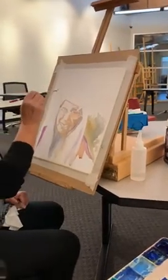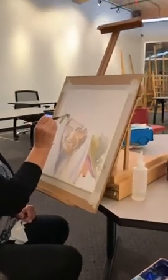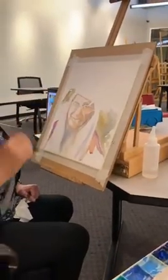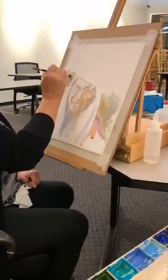So on the same side, I'm going to do the same thing. Maybe it's actually a little lighter over here on the photo, but you know, the photo is just a reference. I think I really want to put the same kind of colors in that I had before.